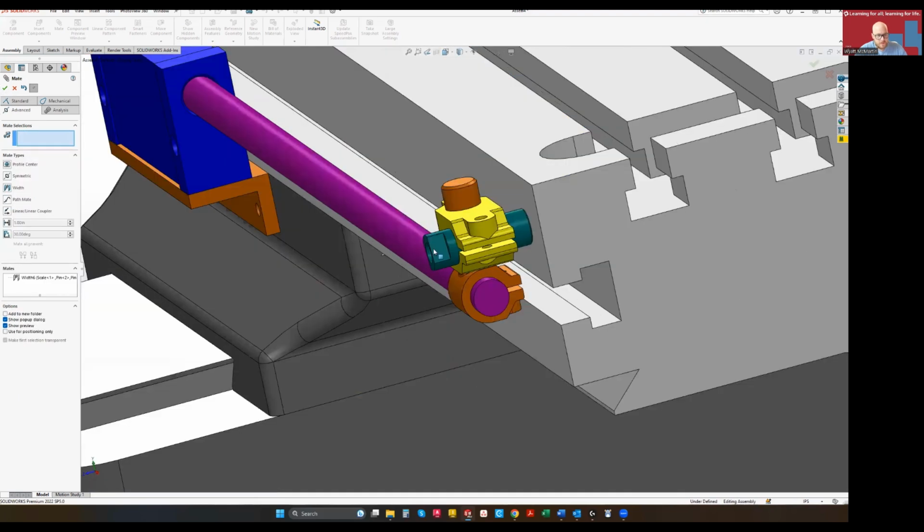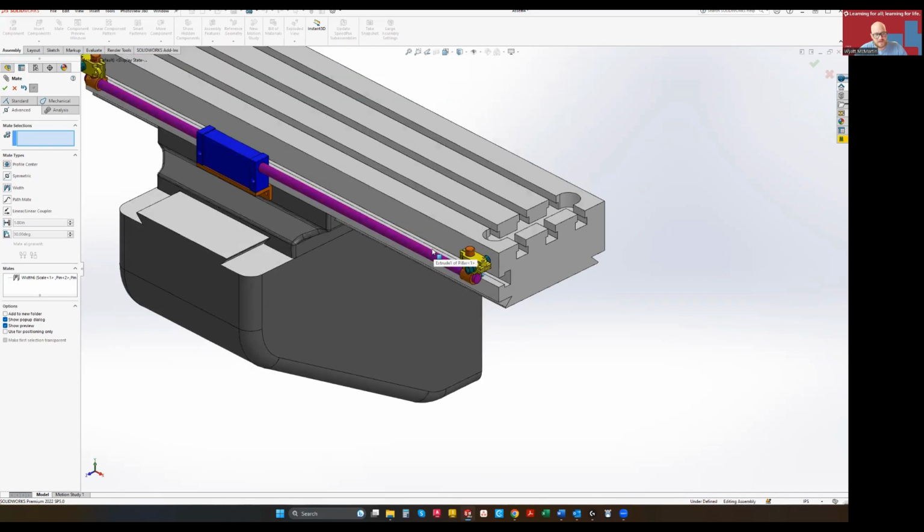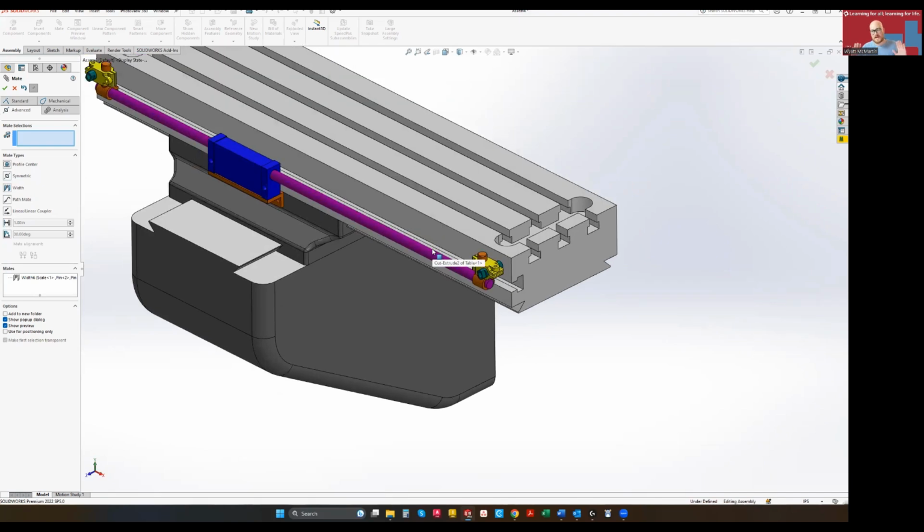Oh, there we go. So that was maybe a little bit of a glitch. Sometimes you'll run into that. We tried it again and it worked. So I think that was a good example. Sometimes if something has to move really far over, depending on how the software is looking at everything, or if it thinks that it might have to rotate something, it might throw an error. Go ahead and try it again and see what happens.